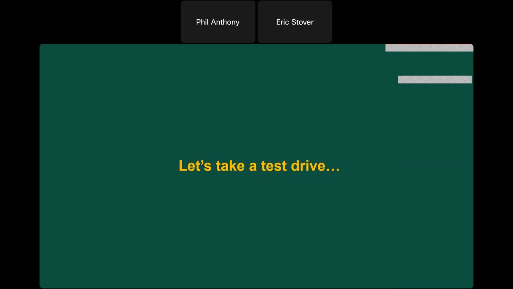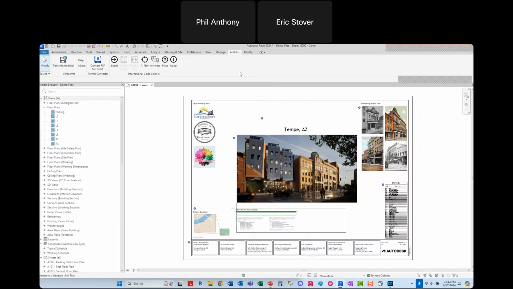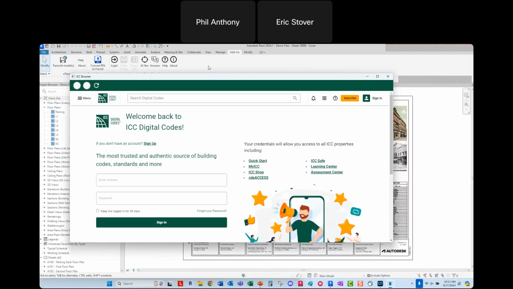All right, so let's take enough sliding. Let's take this for a bit of a test drive. Let me escape out of here and switch back over to Revit. I brought up a demo set of files to look at, so let's go ahead and bring up the app. To find the app, if you scroll over to Add-Ins, that is where this product gets installed. So let's go ahead and I'll type in my name, and then my password. Stay logged in and sign in. Hopefully that all gets me where I want to go.